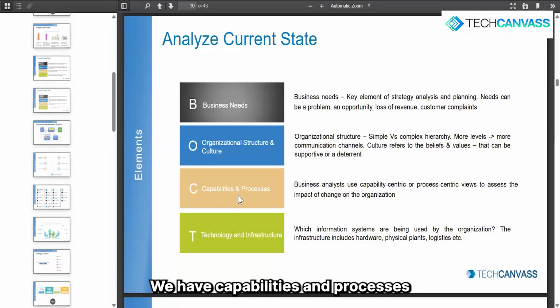We have capabilities and processes. Capabilities means what you can do best, okay? And processes means how you do it. So capability wise, how are you right now? If the new project comes, is your team capable of delivering it? Or do you need people who, so these days, I think the top capability is AI, right? AI, agentic, and then Gen AI and so on. Does your team have that capability? Look at that. You need to identify, right? At some point of time, tomorrow a project comes and you just surrender. You say, oh, we cannot do this because we don't know this technology, right? So look at your capabilities.